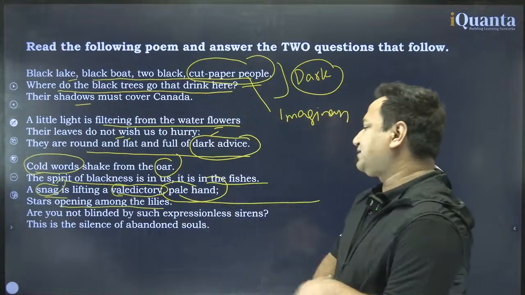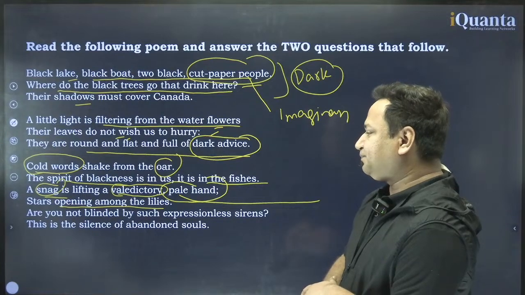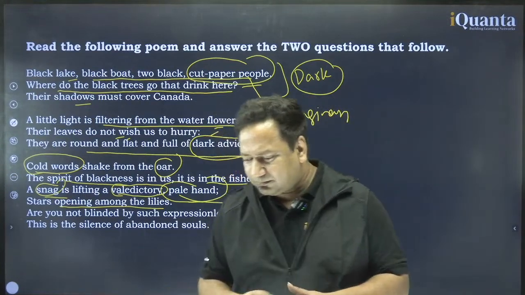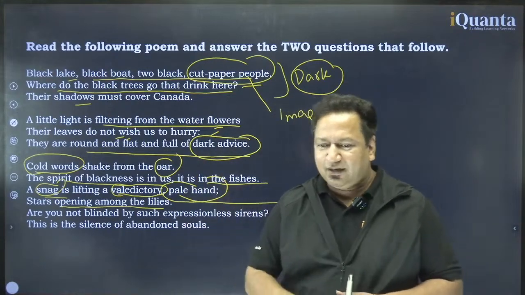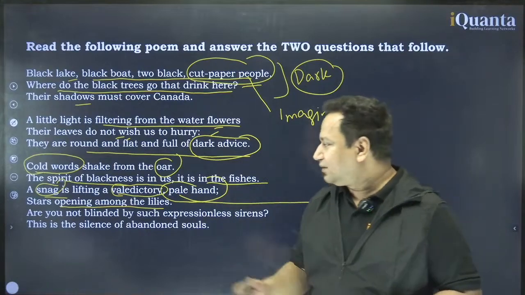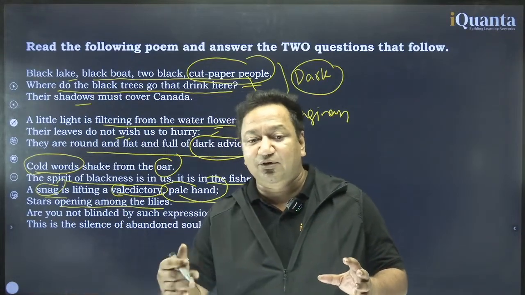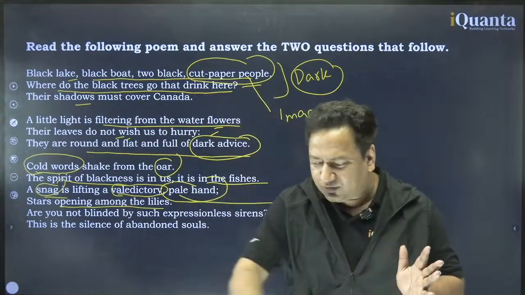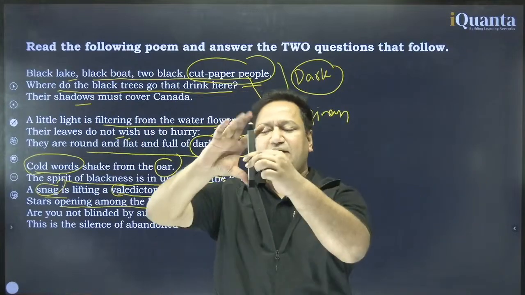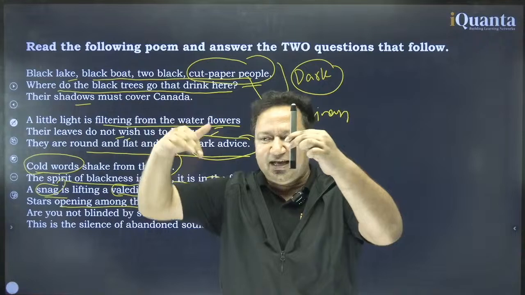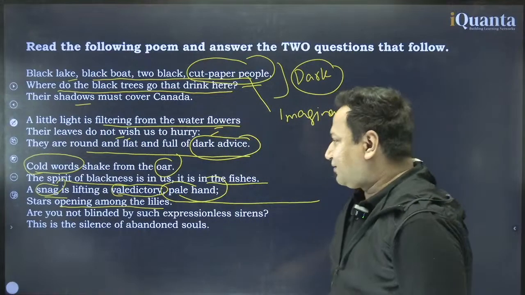Stars opening among the lilies. The lily is a flower that is always in the water, right? An aquatic flower. So through the lilies, if someone sees the snag, which has probably now given up and is flowing through the water, you can imagine that, right? I'm using some imagery. Let's say this is the lily flower and this is the water. It's going like this, and a snag has dropped. It's going like this, and the snag can see from the lilies that there are stars appearing over there. Can you imagine that?